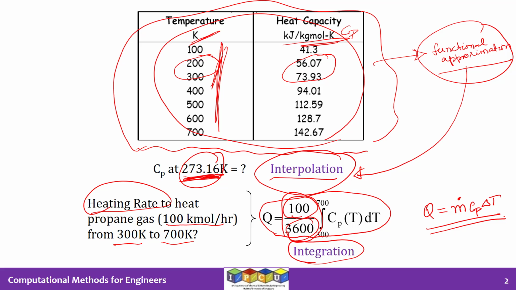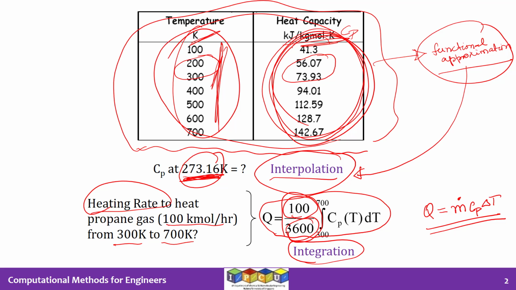But here we have noted that the Cp value is not constant. As you can see, as temperature changes, the Cp value changes. Therefore, we have to integrate this in this particular way and find out the answer. That means we have to find out a value for Q. So the route is take this data set, convert it into a suitable functional form and exploit that functional form to get the value of this integral.